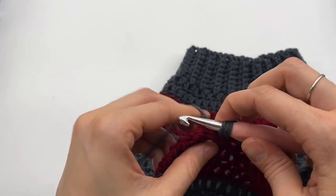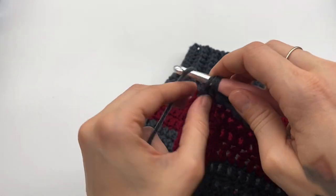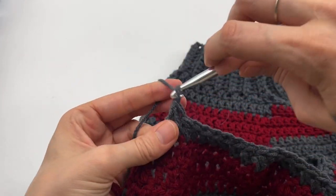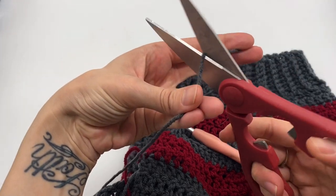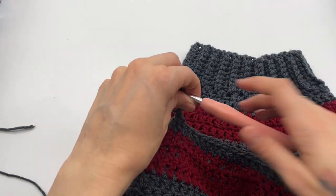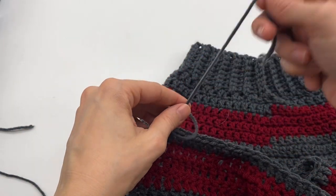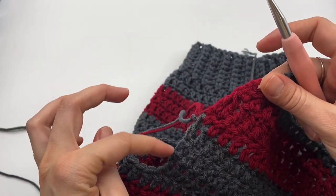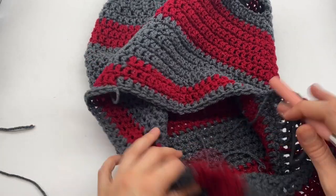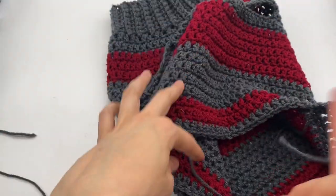Okay, so here I am at the end of my row, and I'm simply going to finish off with a decrease. Chain up 1, grab my scissors and snip that off, pull up the loop, make sure it's tight, just like that. Now what I'm going to do is go around and work the edging, I guess you would say, for this. I'm going to go ahead and work over these ends as much as I can.